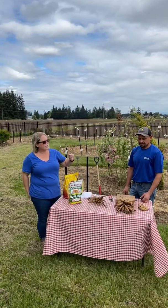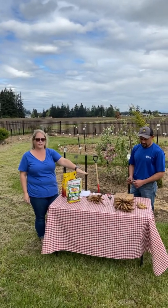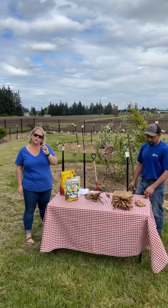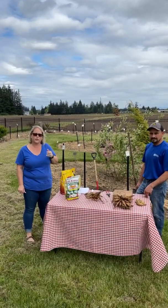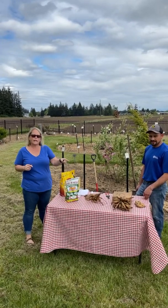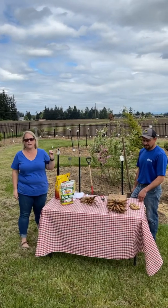I want to pause and tell you one more thing. If you had left this clump in the ground and did not divide, because not everybody divides every year, we recommend about every 2 to 3 years that you dig and divide just for the health of the tubers and the plant. But if you don't, it's really important that you don't allow 5 or 10 sprouts to come through the ground and compete all summer.